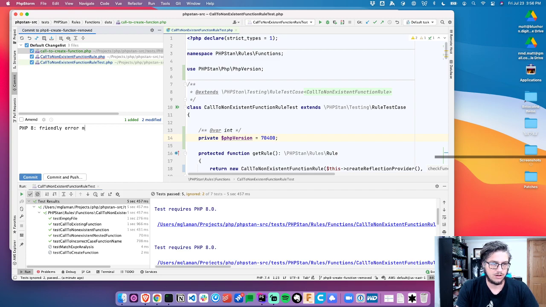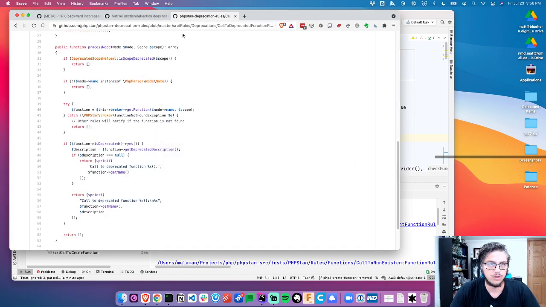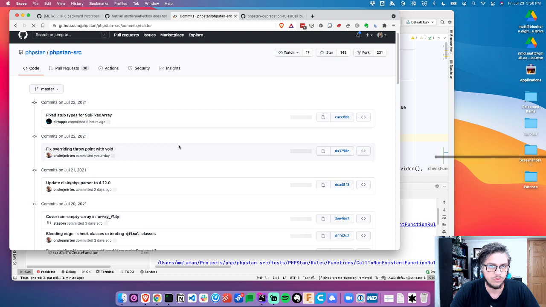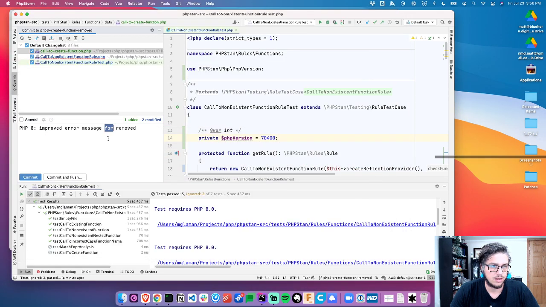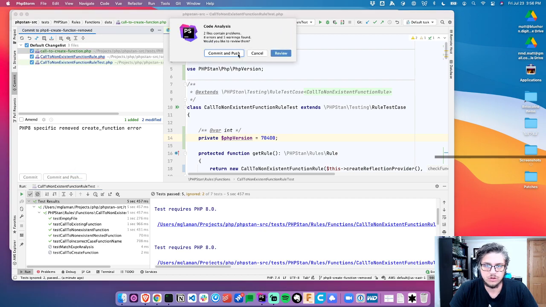Friendlier error message for removed. I can never type a short commit message, and I applaud anybody who can. PHP 8 specific removed create function error. We'll go for that. I'm going to push.